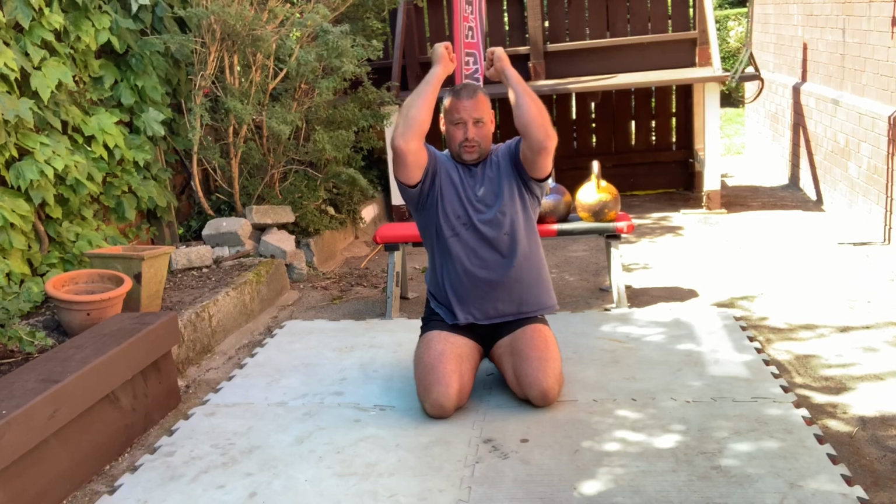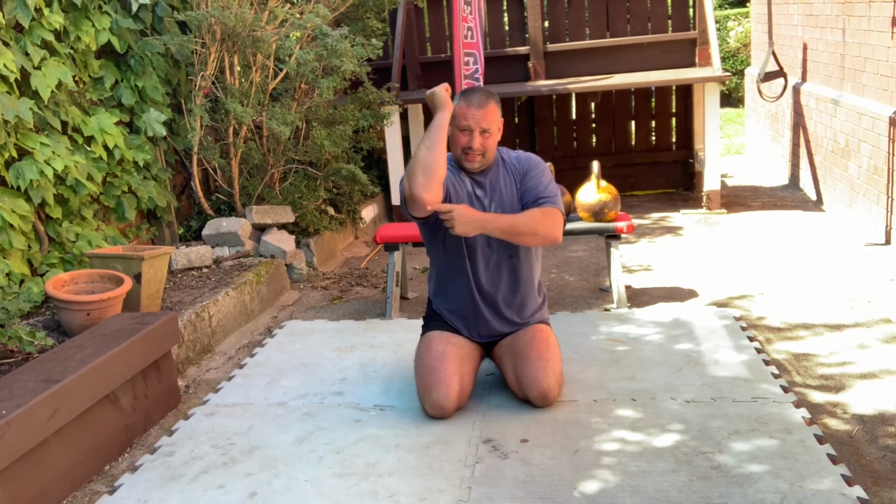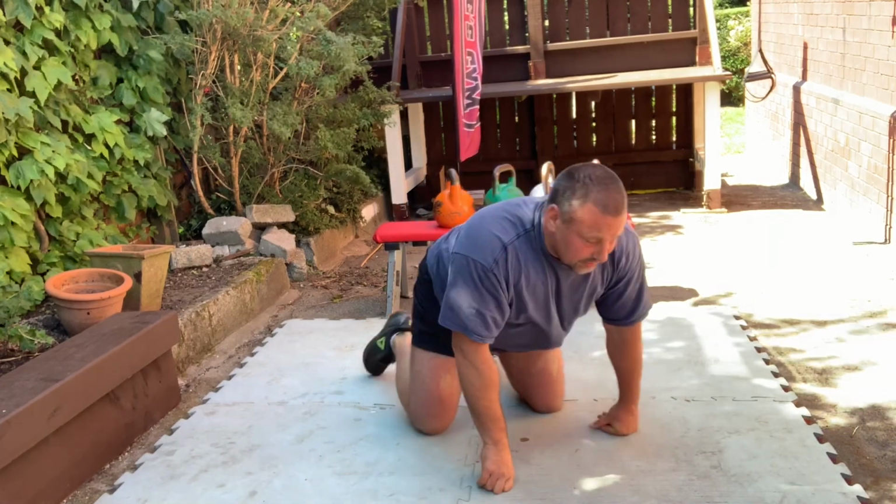You're fine. But a way to make it harder, to engage the abs more, is to squeeze more of the muscles in your body. One of the ways we're going to do this is squeeze our fists hard, and I'm going to attempt to drag my elbows down, except they don't move. I'm just putting force through the floor and attempting to slide my elbows down towards my ribs. And you'll see when I do this how much I shake, and I probably won't hold it for the full 30 seconds, because it's about how hard can you squeeze.